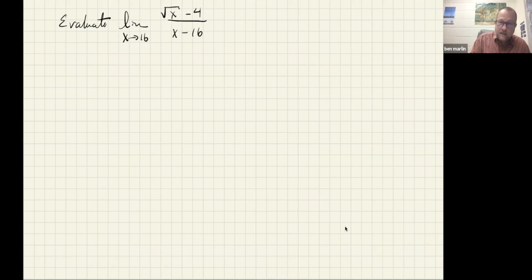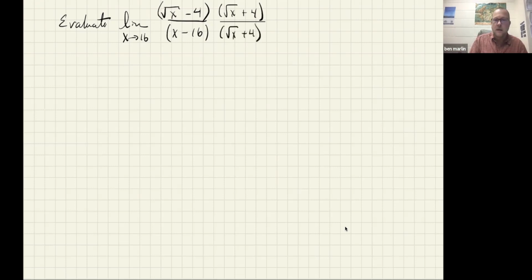All right, so evaluating this limit, it is 0 over 0, but there's nothing to factor. So the way you're going to tackle this is to look at this piece with the square root. I'm going to put parentheses around this 2, but the piece with the square root is the important piece. It is something that we can conjugate. The conjugate of something that has a square root in it and a minus is the same thing replaced with a plus. The conjugate of something with a plus is the same thing replaced with a minus.